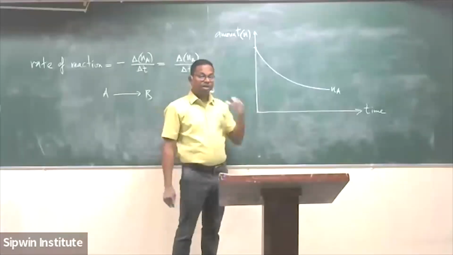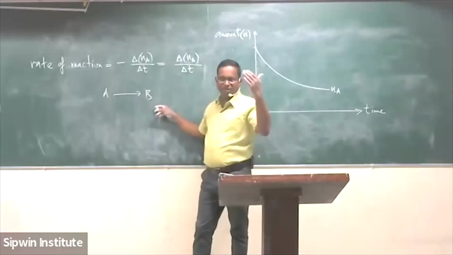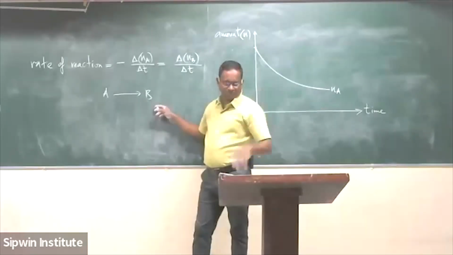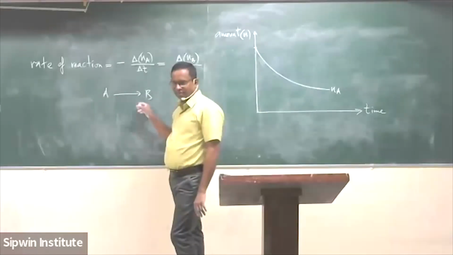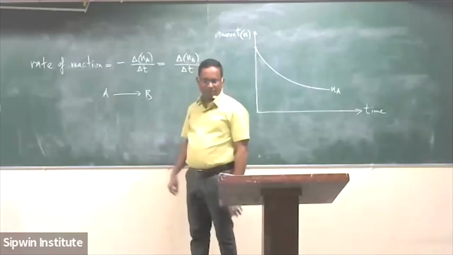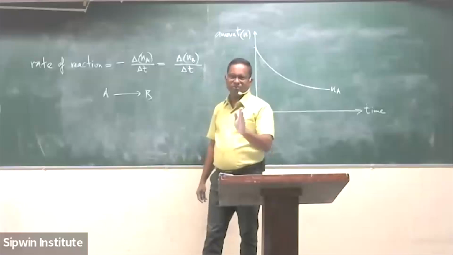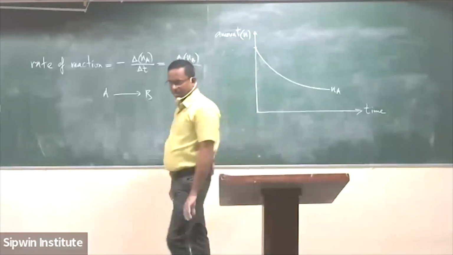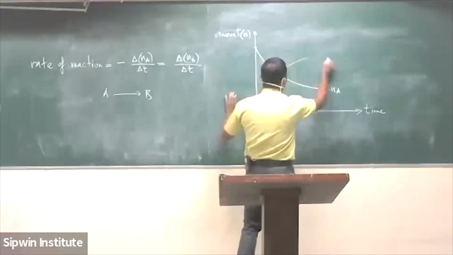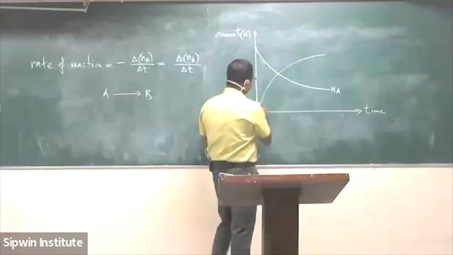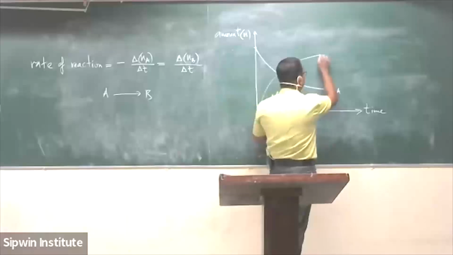That is NA. Parallel to that, A consuming means B is forming; at the beginning B is rapidly forming. If this one is consumed, this one is formed. So if this one is rapidly consumed, this one is rapidly formed. At the beginning it is rapidly produced, but with time the forming rate also decreases. At the beginning it is 0, and then it goes like this way. When you consider the gradient, the gradient decreases like that. So that is NB.